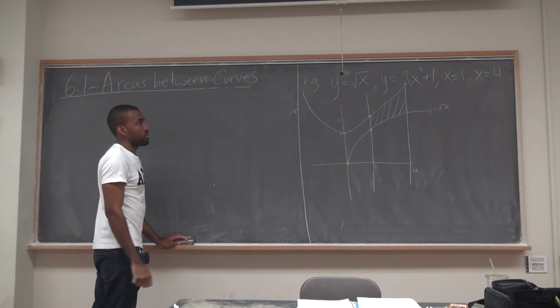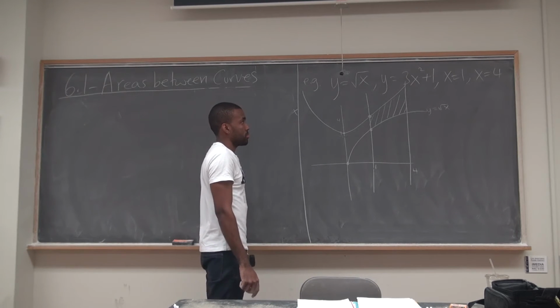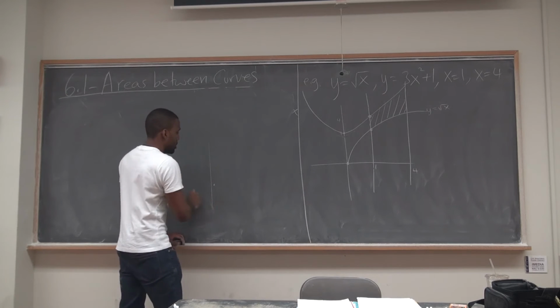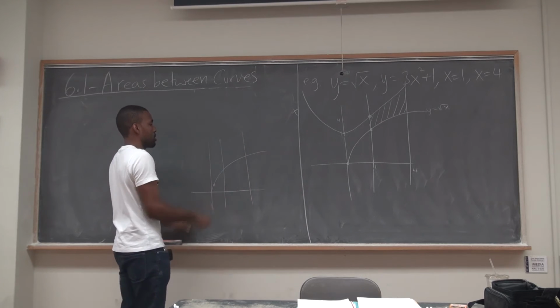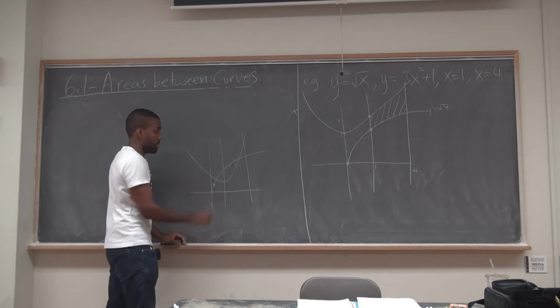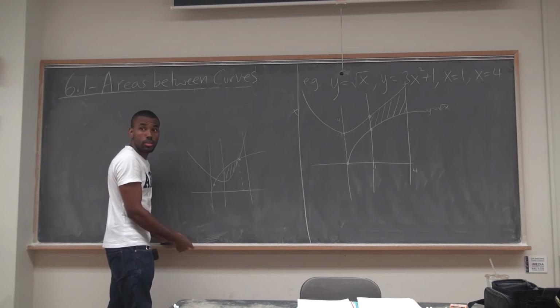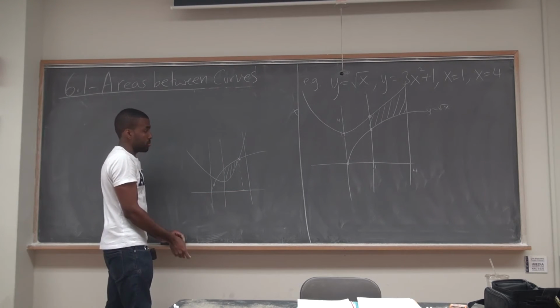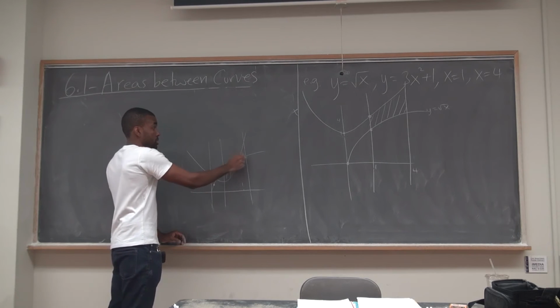x equals 1 and x equals 4 are straight lines, can't we just set our integral intervals to that? Not always. You have to know how these functions relate to each other. Because if one was like this, and there was like that, and let's say there was some other problem, it could have done something like this, in which case this would be my area, and the intersection would be something other than that. But then we would do the same thing again, we just have to separate them and add the two parts.